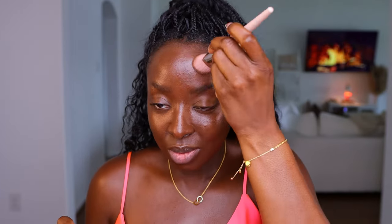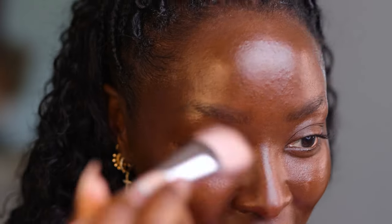I mean, I have a lot of foundations, I get that. You might not have as many as I do, but it's good to have some options, because if you're gonna be outside at a soca party, you feel me, you want to be matte, then you're gonna grab something different. If you're gonna be indoors with good AC, then maybe you want your skin to look hydrated and glowy. For me, it all depends on what I'm doing, where I'm going, you feel me? Yo, and I'm not sure if you realize, my forehead has broken out, crap.